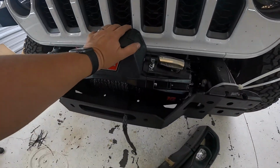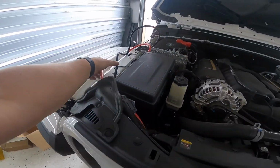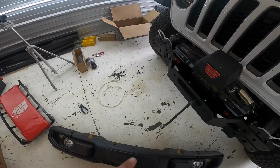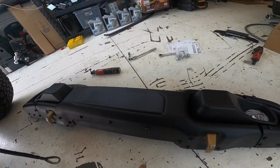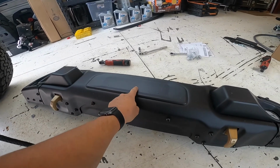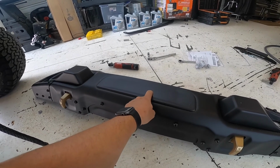All right, so we got the winch bolted in place, pulled the line out a little bit so we can feed it through everything. Ran the wires up. We're not connected yet, but I just ran them up so that I'm not fighting them with the bumper. We're just about ready to put the bumper on, but we need to remove these 5 bolts to get this plate off. We also need to take the license plate cover off of the front bumper, and then we can actually start.